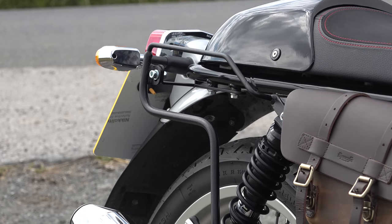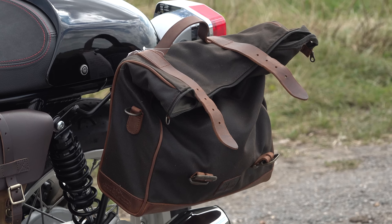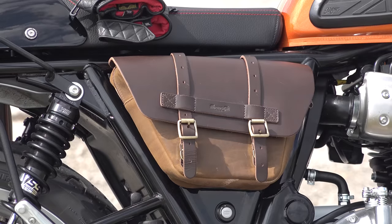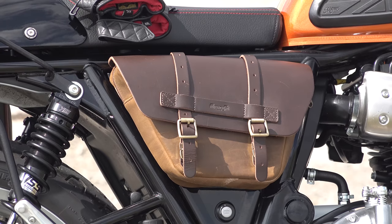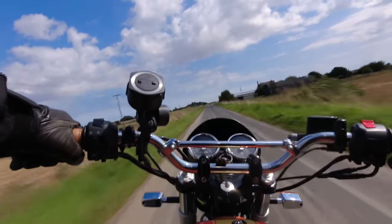Last but not least, luggage options. The original Royal Enfield pannier rails leave a lot to be desired, so Long Ride came up with these — a very useful and sturdy pannier rail designed primarily to work with their own click-lock bag system, but they lend themselves well to any strap-on or tie-on panniers. A little on the pricey side but very high quality. Finally we have the Trip Machine side panel bags — handy size for phones, wallets and keys, complete with a waterproof cover. Swapping them out is a bit of a fiddle, so treat them as a semi-permanent fixture.